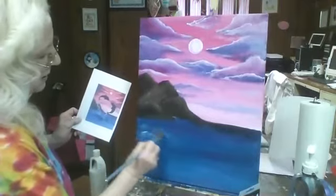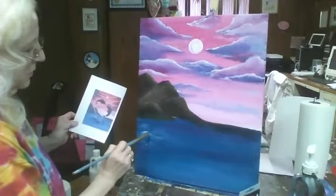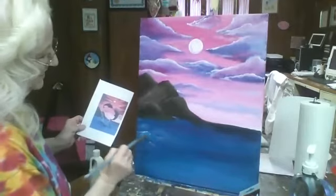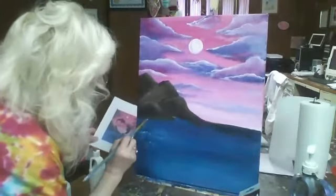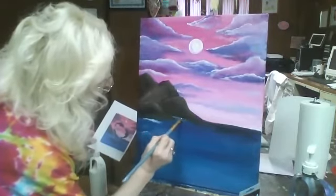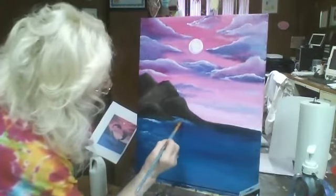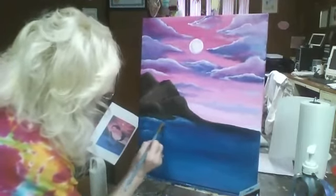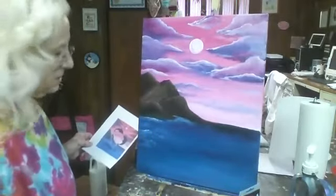Now, the deeper you make these points, the bigger the waves are going to be. Okay, so unless you really want a roaring, rollicking water mass here, we want to keep them kind of on the light side. Okay. I have a little here around this mountain area. Okay, it's starting to look like water. Just a little bit.